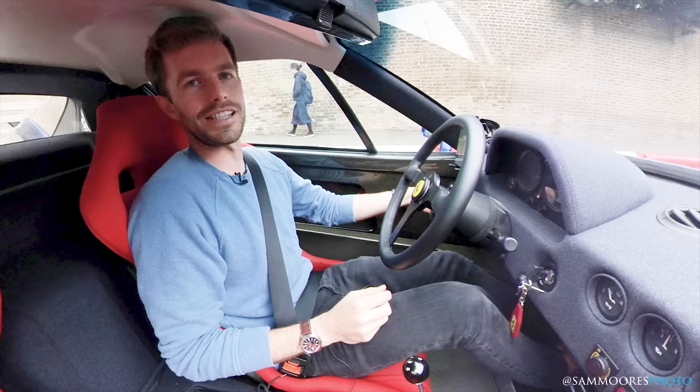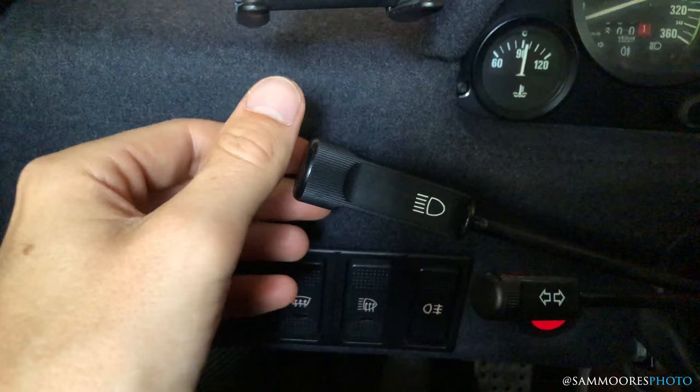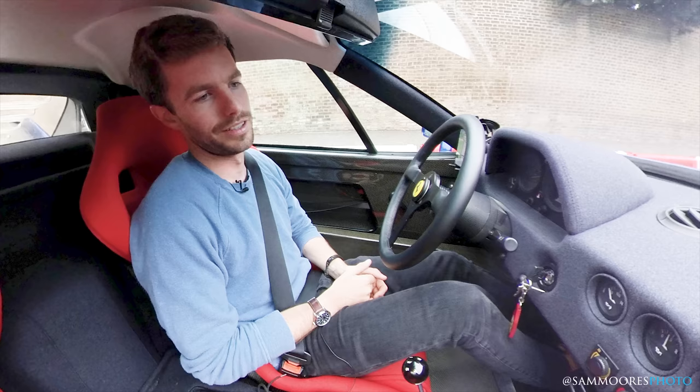This is the fun stick, I guess. This is just the lights. You twizzle it to turn them on, and then they pop up. And then you lift it up, and they go all the way on. Sorry, they were off. So up is off. You twist it to turn the lights on, and then down pops them up, turns the lights on. Turn the lights off, they pop back down. It's the sort of iconic F40 thing, it's the pop-up headlights.